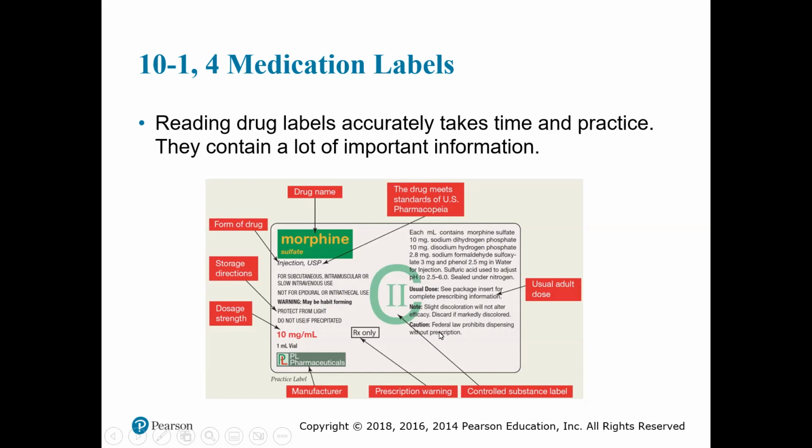Federal law prohibits dispensing without prescription, etc. So you have some other pieces. This one doesn't have everything. So you don't have, in this case, a drug code on this particular label, or the lot number, for instance. A lot of times the drug code is with a barcode, so you'll see that sometimes as well.